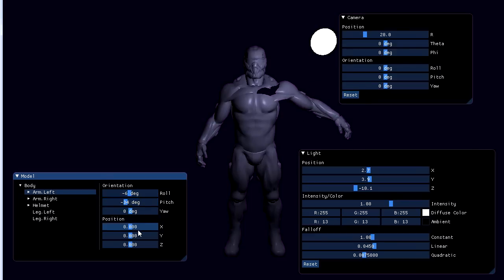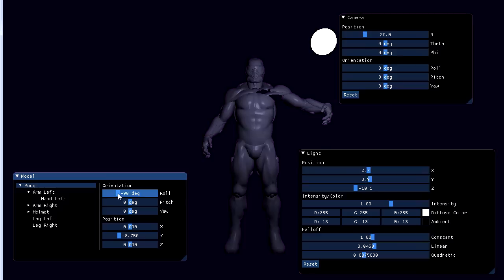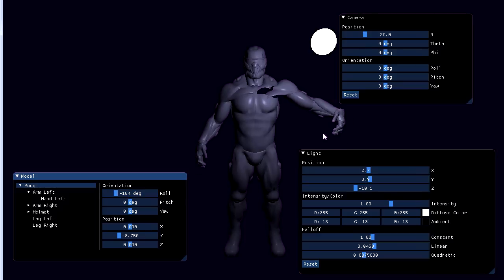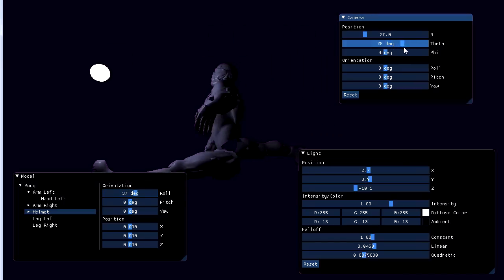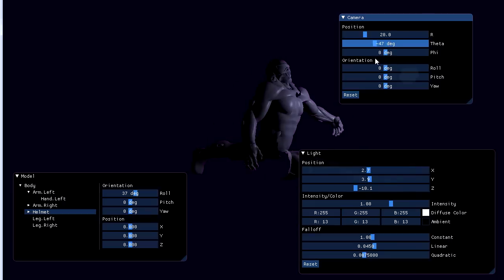And now we can rotate the hand relative to the arm, and that all rotates together as a unit here, and that all rotates together as a bigger unit here. That's the whole propagation of our transforms down the node hierarchy. We can do the splits. Look at this boy. He's so flexible. Lovely. He's loving it. So anyways, that's the dumb situation that we have here.